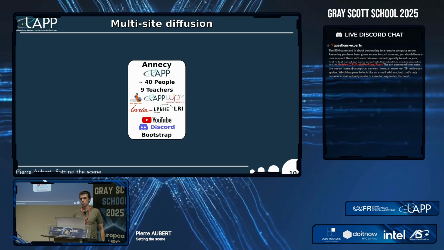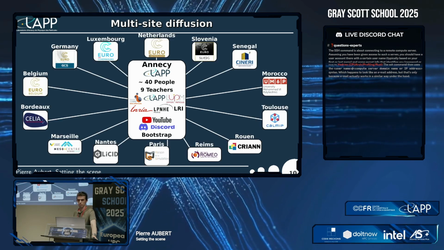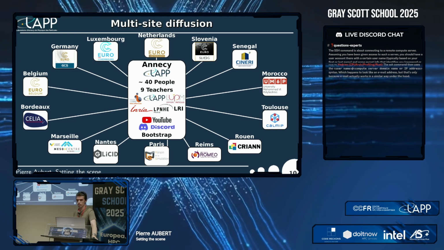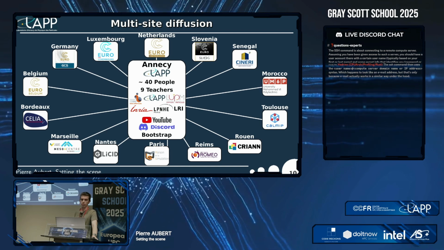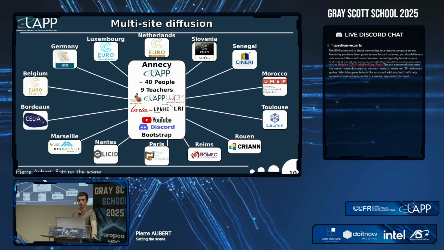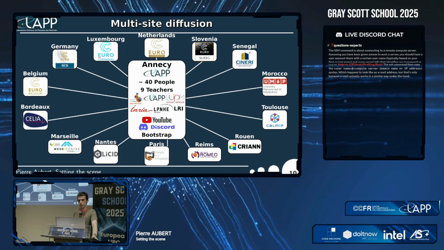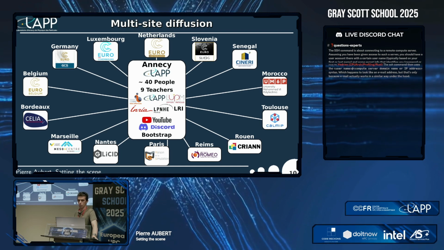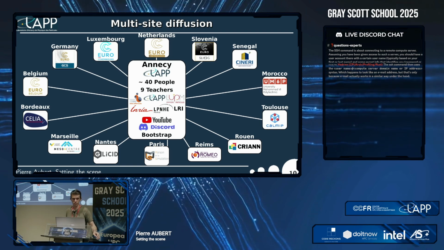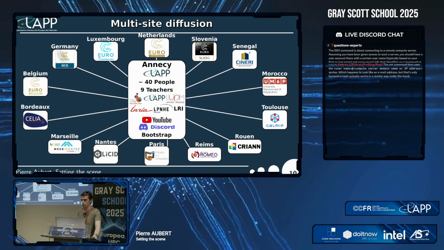And then I talk about multi-site. We have a lot of sites for the school: 14 satellite sites in 8 countries, Belgium, Germany, Luxembourg, Netherlands, Slovenia, Senegal, Morocco, and France. We also have several satellite sites in France: Bordeaux, Marseille, Nantes, Paris, Reims, Rouen, and Toulouse. You can also follow all the lectures from here, and you can follow online, only on YouTube, if you don't have a big computer. You can follow practically everything, not certain stuff about Numap and things like this, but you will have time to learn about that. But mostly it will be quite okay to follow.